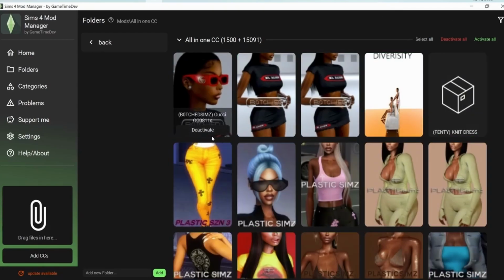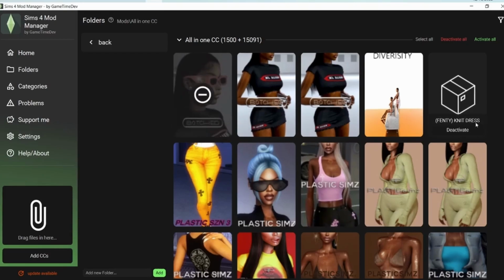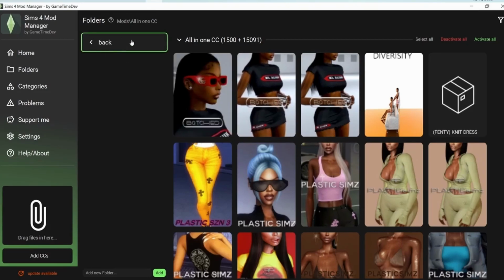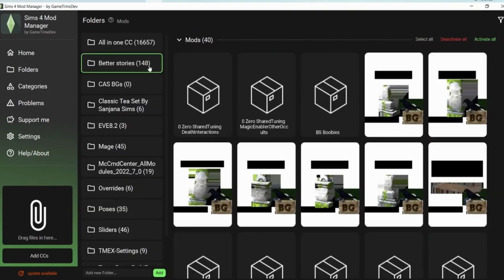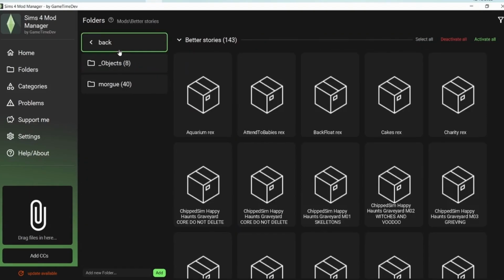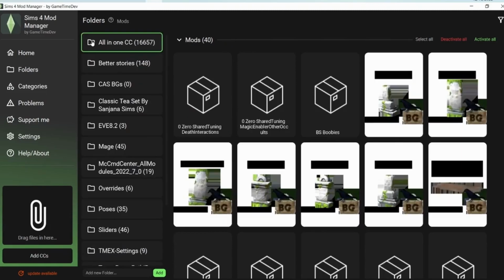To deactivate items, you can hit this deactivate. If you want to deactivate items individually, you can just hover over it and it'll have deactivate. Then when it's deactivated, it'll have this little mark here saying, hey, you've deactivated this. That's pretty much it. You can move things between folders. Like I said earlier, I think you can move folders. I'm just not sure how you do that yet, but I'm pretty sure you can remove the folders from here too. I'm just not sure how you do it.